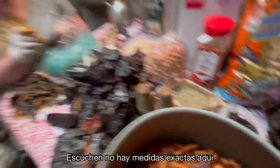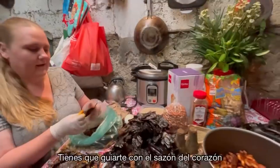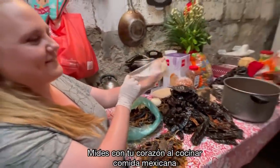Listen, there are no exact measurements here. You gotta go by a taste in your heart. You measure with your heart when you're cooking Mexican food.